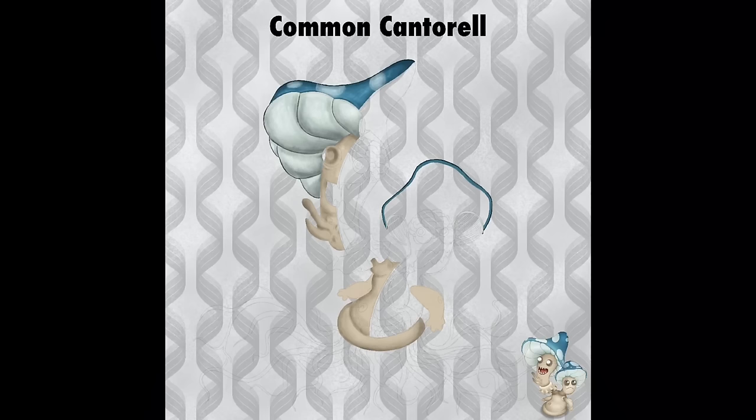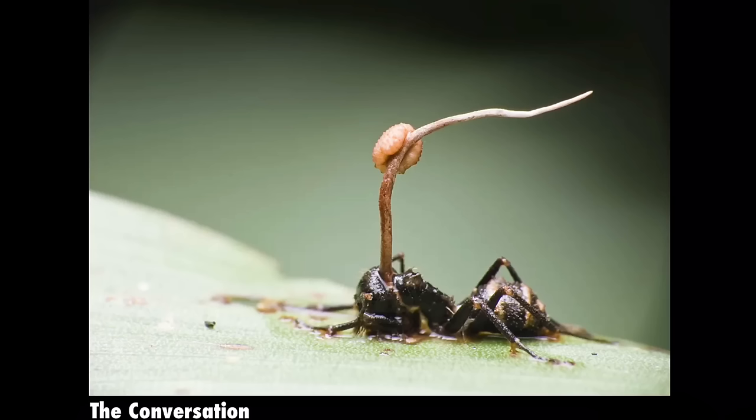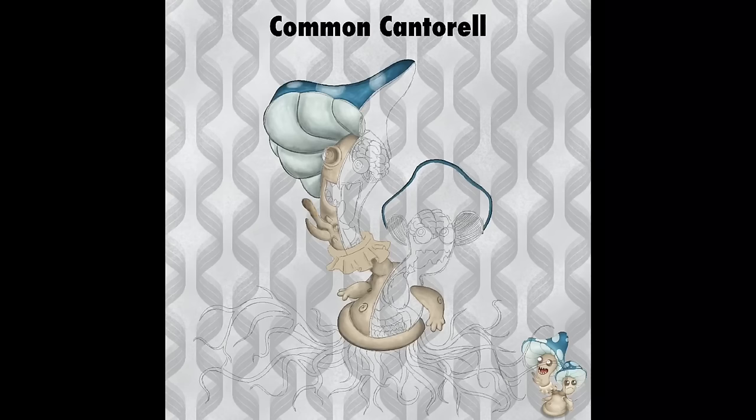Now the burning question everyone has been waiting to ask: what's up with the bigger head of the Cantorelle? Why does it look and act the way it does? Well, I have quite the interesting theory. The idea most people have accepted is that the larger head has been subjected to some sort of mind-controlling organism. Similarly to the Rit-Rot disease of the Epic Octopus, the bigger Cantorelle head has faded pupils and acts a little strange, eliciting sidelong glances from its smaller sibling. The cordyceps mushroom of the human world is infamous for infecting the minds of insects for its own reproductive benefit, so brain-control mushrooms are not out of the question.